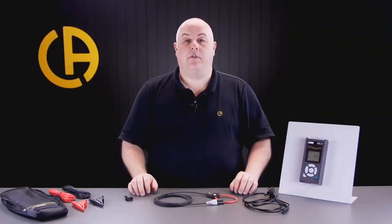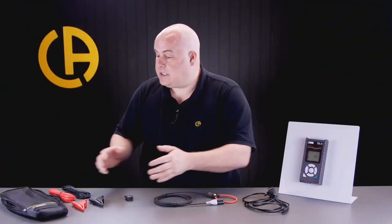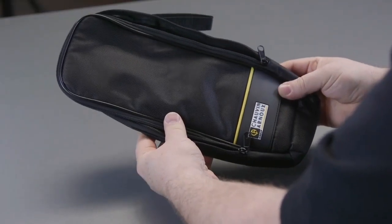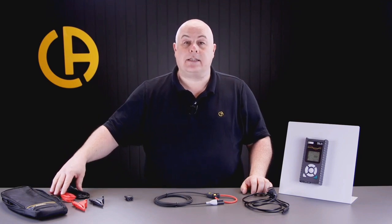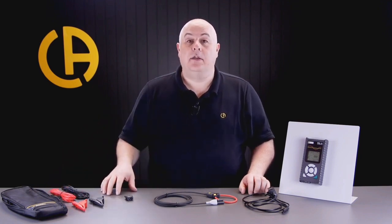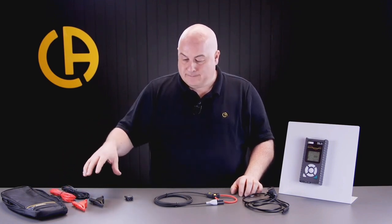So what's included with the PEL51? Well, in the kit you get the carry case, you get 2 crocodile clips and the 4mm test leads to connect the PEL51 to the supply that you're measuring.